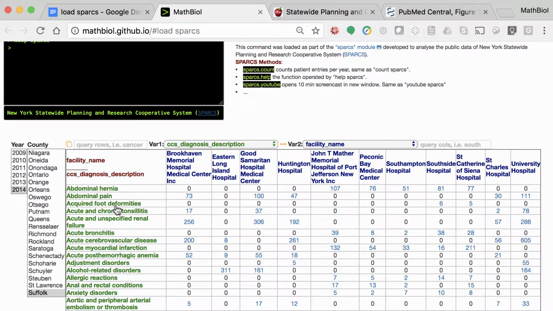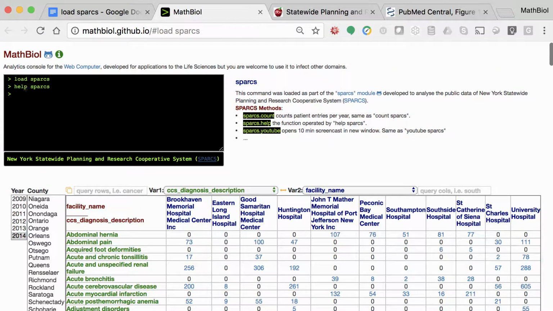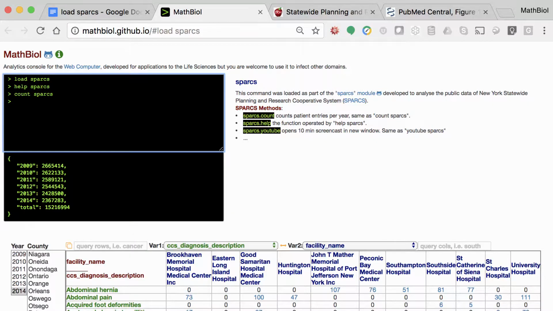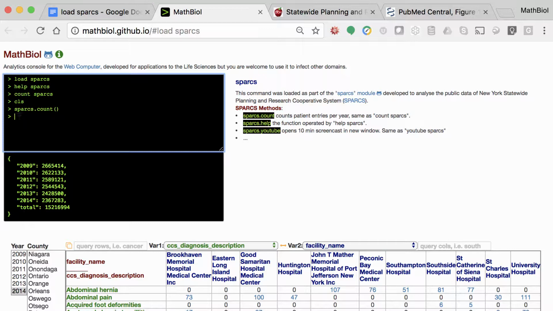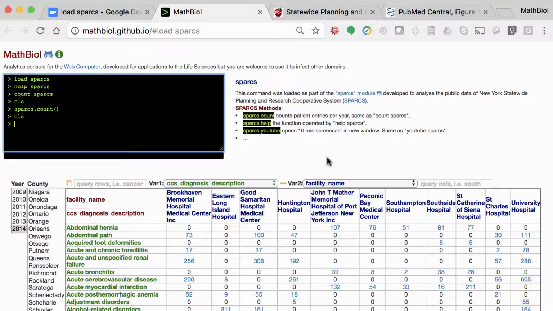Alright, so now with that in mind, let's move to one last word about the command line environment. Every command that is defined with the usual object notation, sparks.count, for instance, you can also write it in reverse, count sparks. This will be interesting for people wanting to develop your own module, so you can take advantage of this double syntax, one friendlier than the other. For instance, I could have done the same thing with sparks.count, which wouldn't come as natural to a programming naive user, let's put it this way.